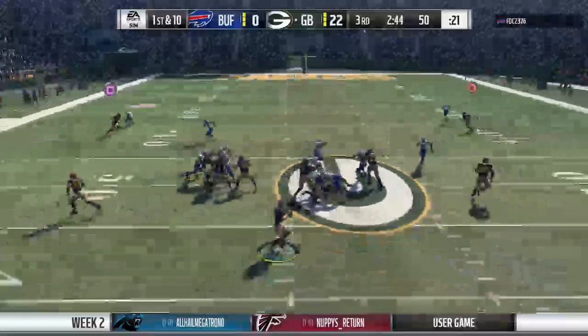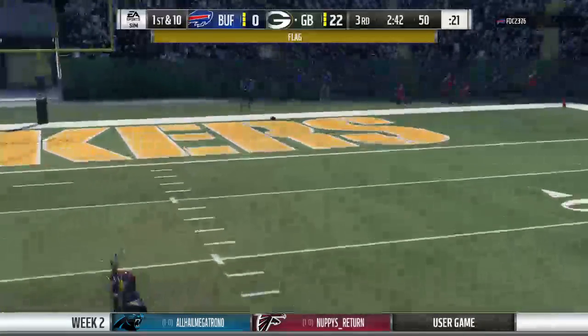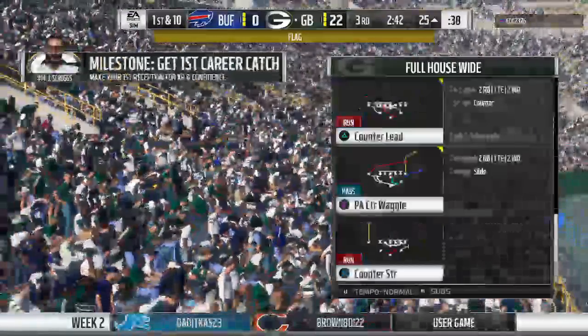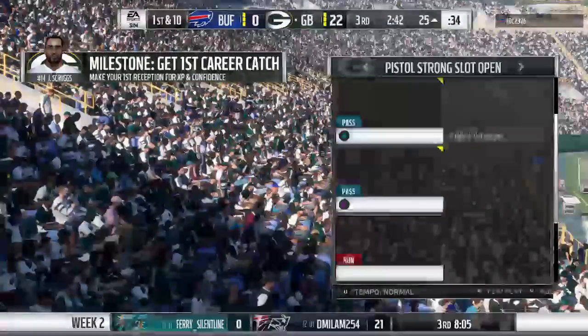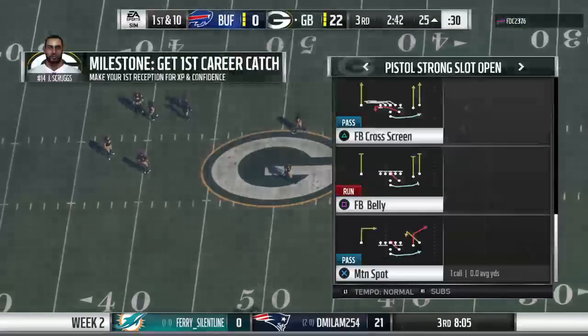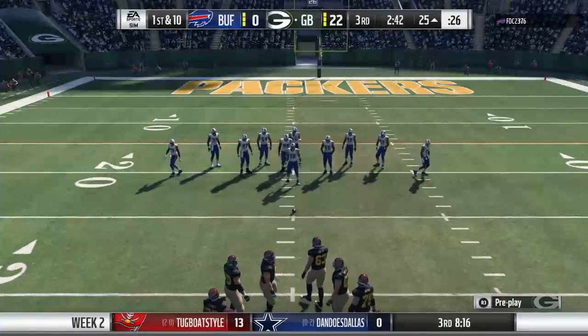From midfield, here's Rodgers. And a flag comes in as that one falls incomplete. Well, let's see who this is on. Well, they've done a good job on these receivers, pretty much held them in check. They're a little too close for comfort. And you're always looking for a play to get you going, right? You're looking for someone to make one. But maybe this penalty, this pass interference call, that can help shake them loose.